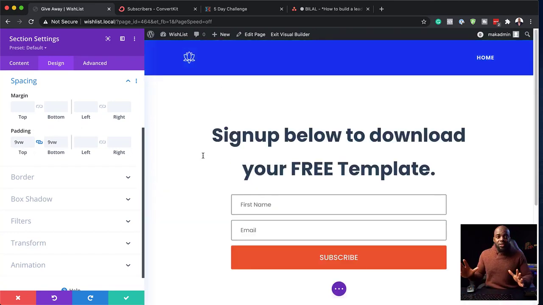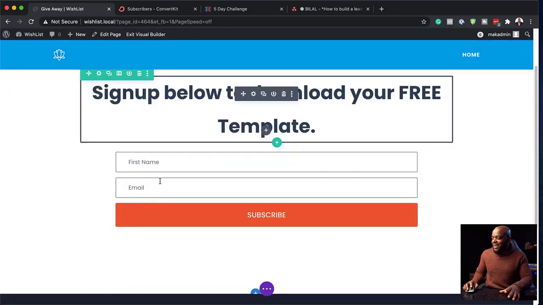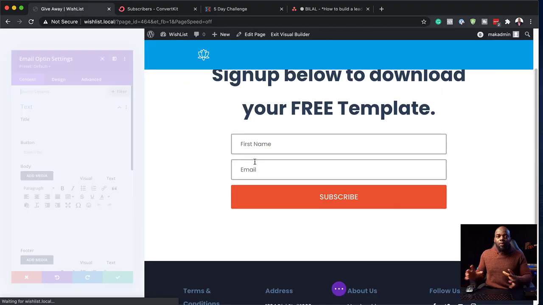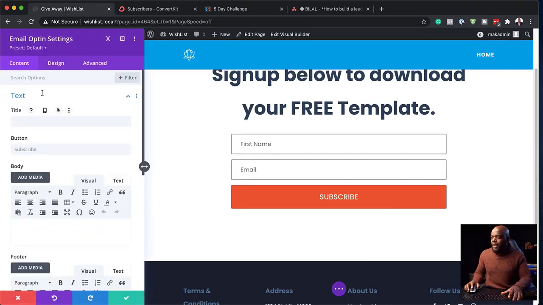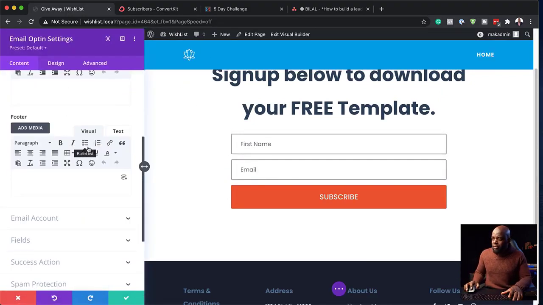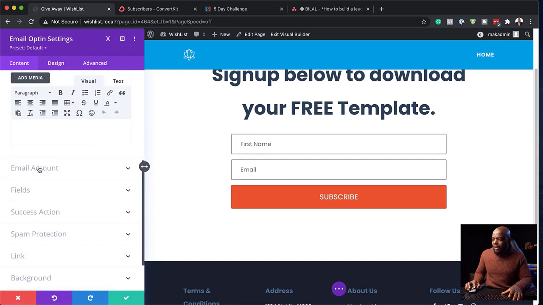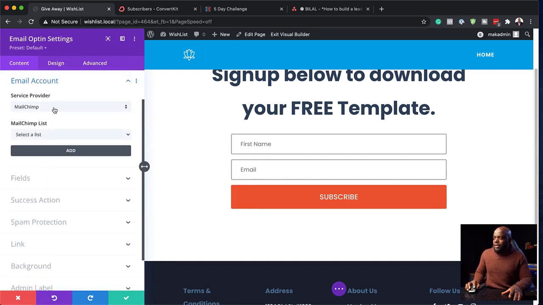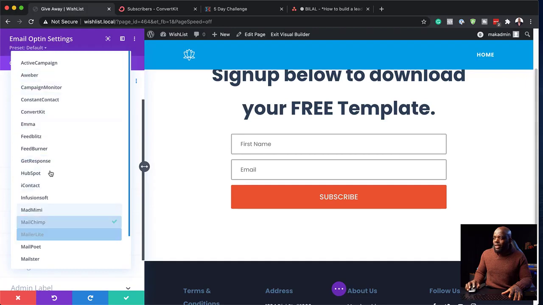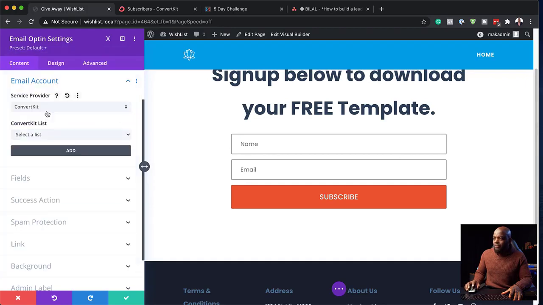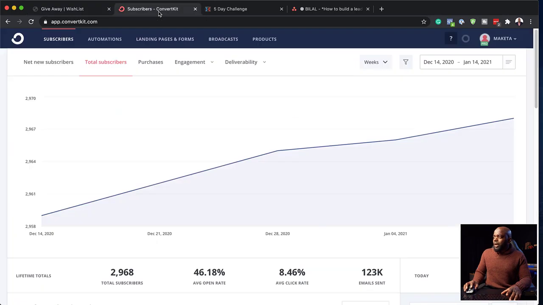Okay, great. So now that we have this all set, the next step now is to go to what we suggested originally, and that is to go in here and connect our form with our email autoresponder. Okay, so to do that, what you want to do is to scroll down a little bit, click on email account. Okay, so this is where we're going to get a list of all the email accounts. So I'm going to choose ConvertKit for now. Okay, and then I'm going to go to my ConvertKit account and create a form, because we want this form to connect. So when someone signs up on our website, they're going to be added onto ConvertKit.